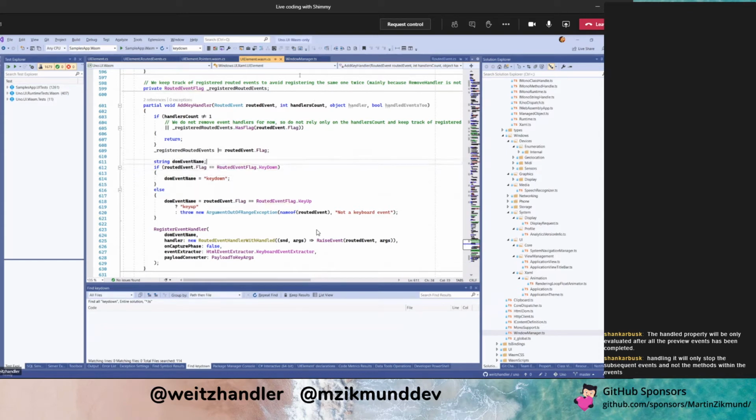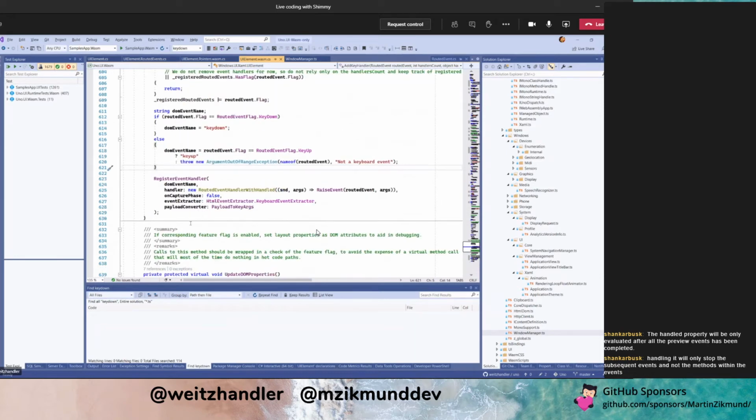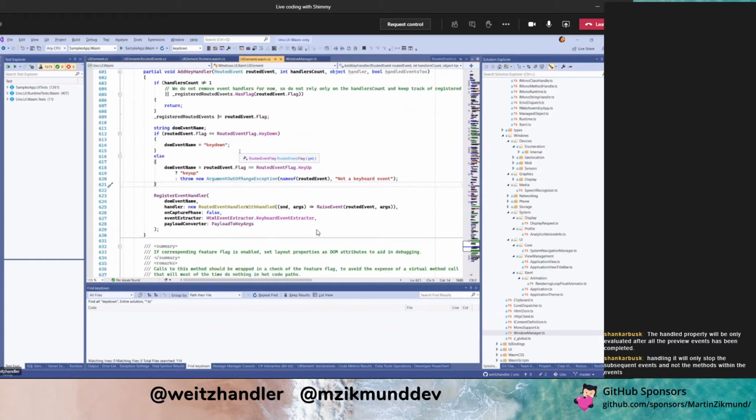So I guess what we have to do is something like PreviewKeyDown. Change this to preview key down and this to preview key up, and then add new handlers to key down and key up to follow up. I would suggest doing it because when you register preview key down or key down, in both cases you just want to have one native handler, like one WebAssembly handler for both of them, because you will do the splitting on the managed side.